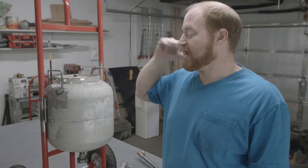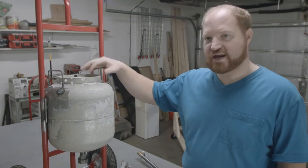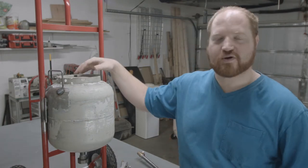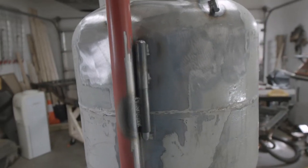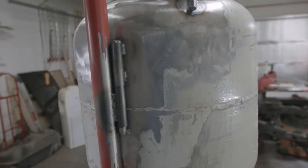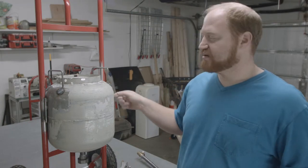I cut and laid the tank on the dolly. I spent a couple days thinking about how exactly I wanted to attach the tank so that I could have it easily removable. And I came up with modified door hinges as the best example. I have two pieces of round tube. One's welded to the dolly and one's welded to the tank. And the part that's welded to the tank also has a pin welded inside of that.